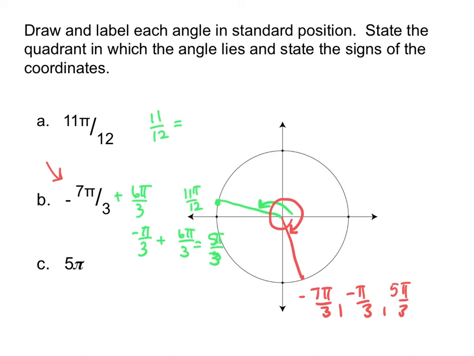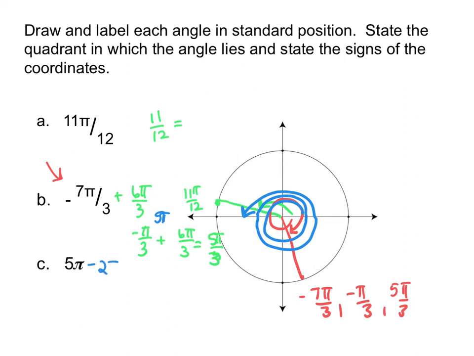And you could do the same thing with 5 pi. So 5 pi is just continuously going around the circle multiple times. Let's actually talk about that. If we start here and we go around, we're at 2 pi. If we keep going here, we're at 3 pi. Here we're at 4 pi. Here we're at 5 pi. So 5 pi right here would be the same as pi over 2.